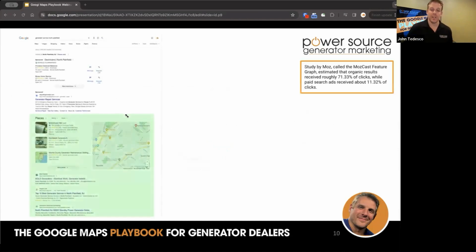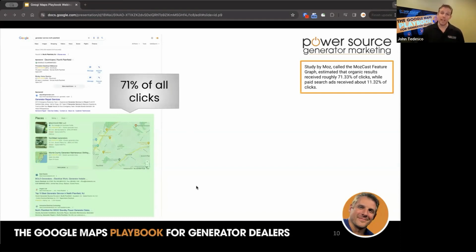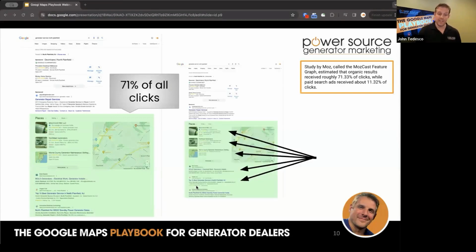A study by Moz recently took some data. Moz is a company that analyzes all these local service companies: where the rankings are coming from, where the leads are coming from, where the clicks are coming from. So they do all this tracking. This area here shows us the top of Google search results. We see the local 3-pack, and then the organic search engine results. Moz is telling us now that 71% of all clicks are in this area. Drilling down further, the first 5 results are 67% of clicks. So this is a very big piece of all of the traffic coming in through Google search.